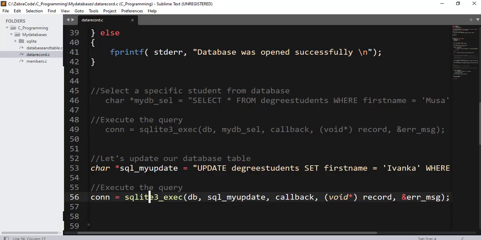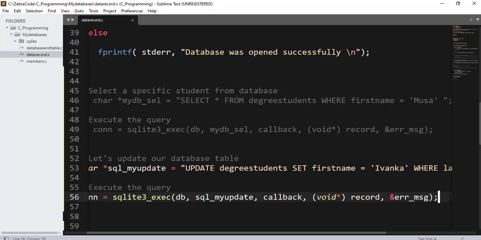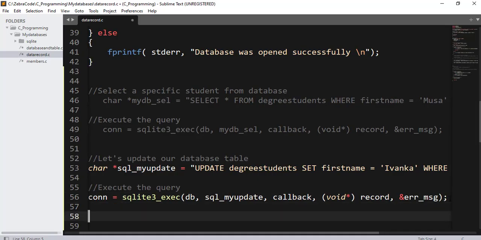This time around, let's print out the data from our database table. To do that, we can run this query here, or we can just type it up. Let's type it up again. I'll leave a comment here. Select data from database table.